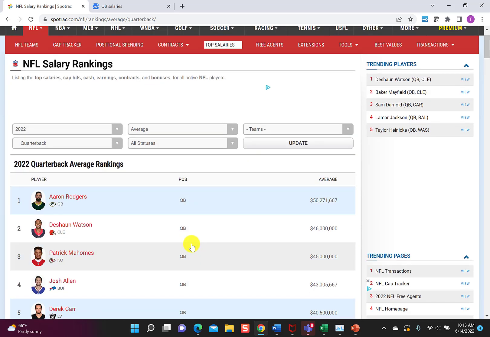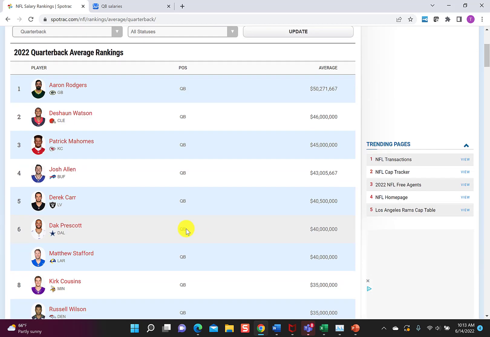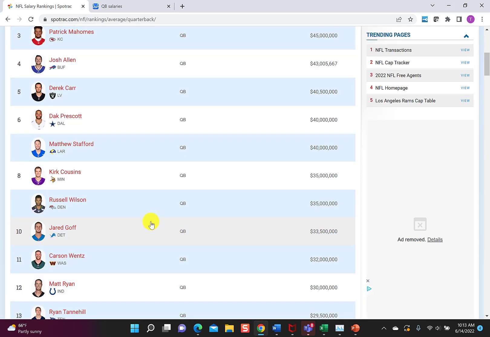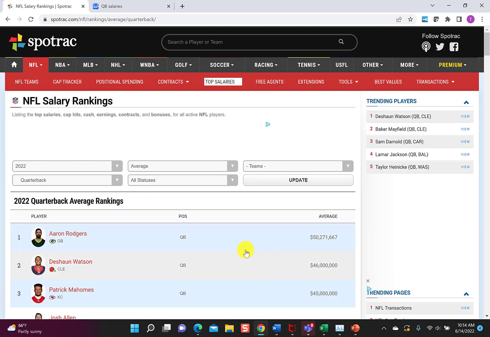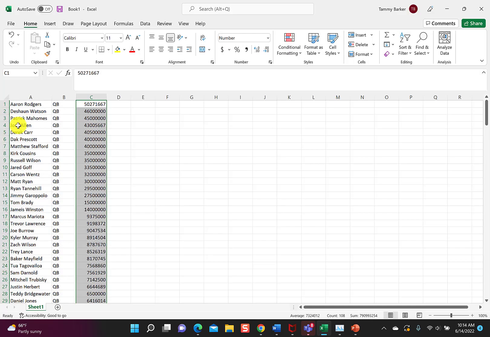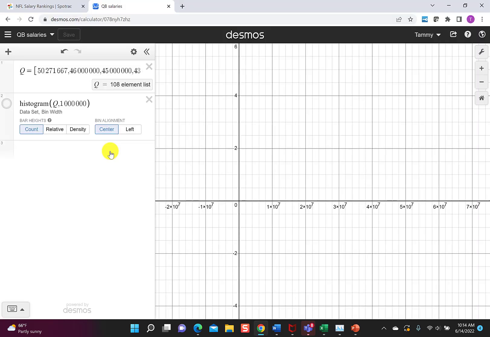It kind of has them ranked like it is in order, but you'll see sometimes it's missing numbers. So I'm not even worried about that. I just wanted to grab a lot of numbers. So I took all of these numbers and I put them in Excel so I can see the player. They're all quarterbacks and then we have how much money they make. I took out the comma separators, took out the dollar sign because I didn't want it. And I just copied these numbers and I went to Desmos.